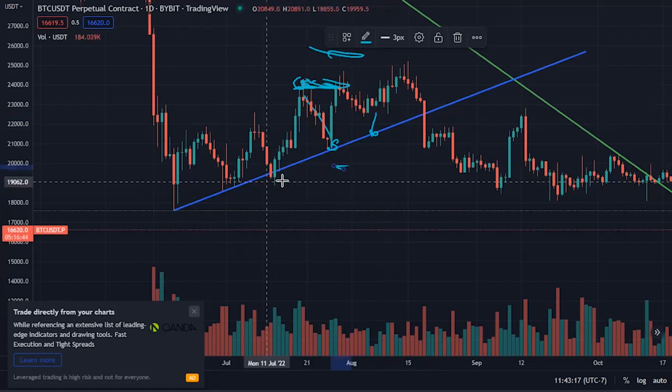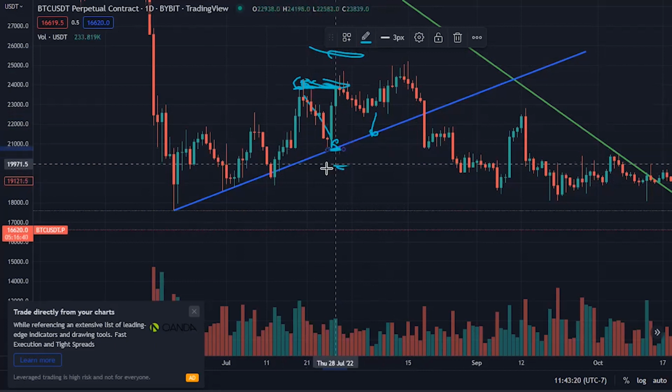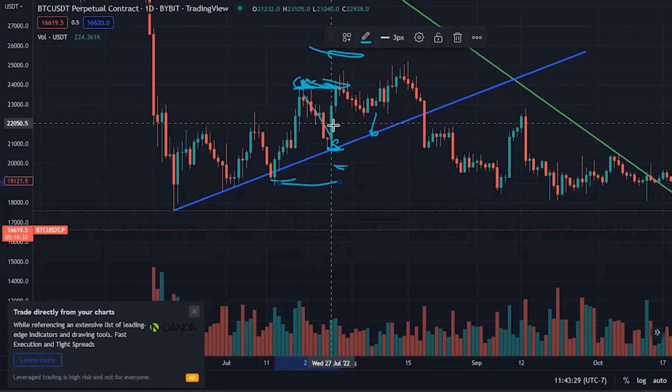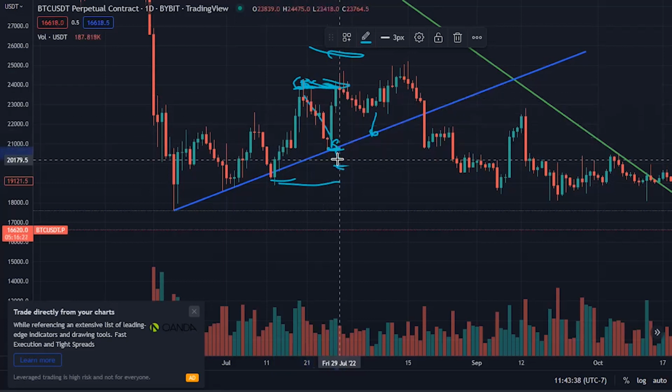I'll say even right below the previous low. This is the current low, and the previous low is right here. I would set my stop loss right below this low, just in case the price comes here, I enter, and I'm expecting the price to move up, but instead it breaks this trend line and starts falling. As it starts falling, I'll be losing money because I'm in a long position. If I set my stop loss here, then I will get out of the market. The exchange will close my position so that I don't lose all of my money.